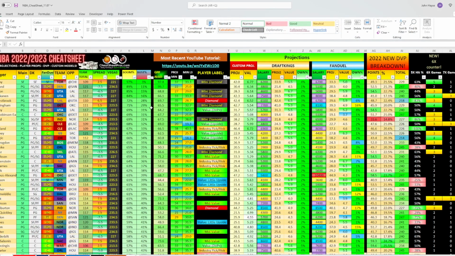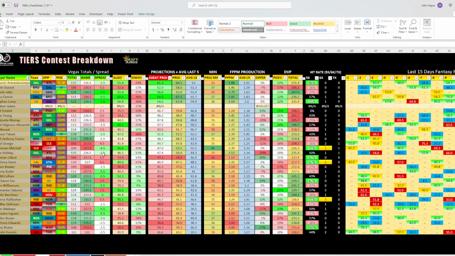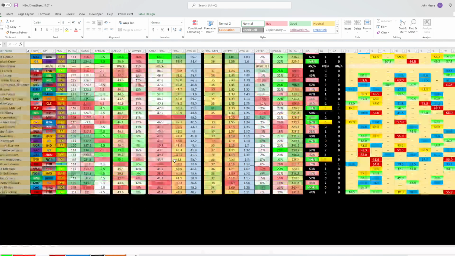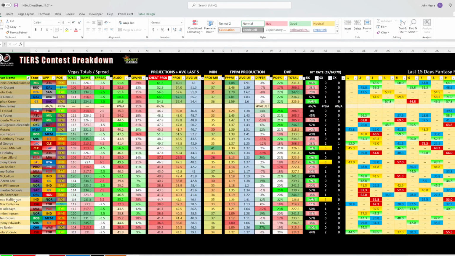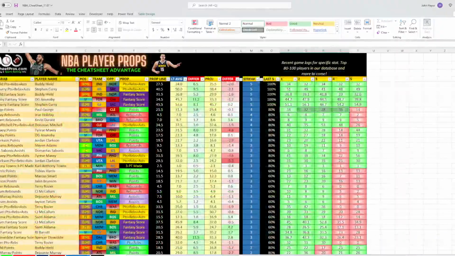You can sort these out. You can sort out boom percentage over 50%. You can pick out team totals, spreads. You can take raw projections. You can also look at some ownership numbers and kind of see what they come out at. A lot of different things you can do. DVP we talked about. Tiers, if you play on DraftKings, it's kind of the same thing, but I broke it down and just left the separate tiers in here for you. Player tracker, props, prize props.